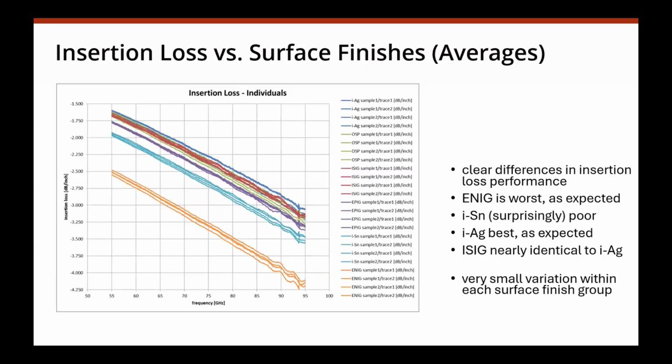Now you see there are a couple of other surface finishes, but reality is that immersion silver and some more or less exotic finishes like ISIG are creating the best loss performance, but very similar to oxide replacement, it's a trade-off process. Immersion silver is very good from an insertion loss perspective, but you need to be very careful in handling the boards. It's very prone to damage. So it's not a finish that you would slap on every board, but you would use it in boards where you need it. But if you don't need it, you're still better off with a very sturdy surface finish like ENIG.